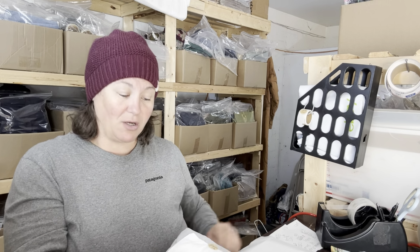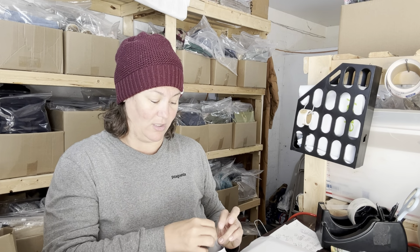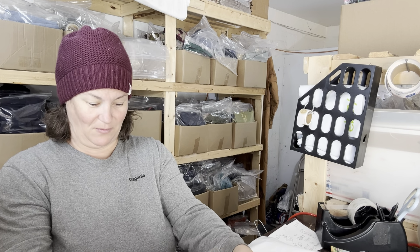So here's the issue. This is what happened. I use calculated shipping. There are 3 options on eBay: free shipping, flat rate shipping, where you decide what you want to charge, and then calculated. So for calculated, you have to put all your measurements in, measurements of your packages. These are 9 by 12, and then I use 1 as the third measurement. And then you have to weigh the item and put the weight in there, pounds and ounces. So this, hopefully I didn't mess it up, weighs 12 ounces. So I put 12 ounces in.